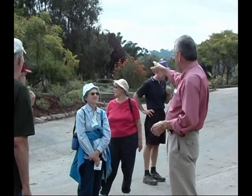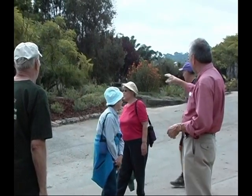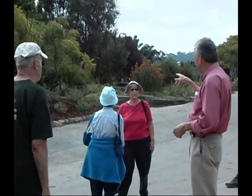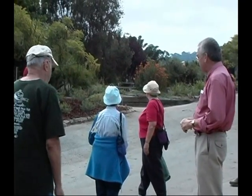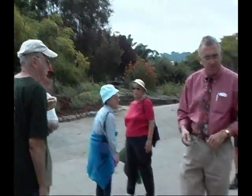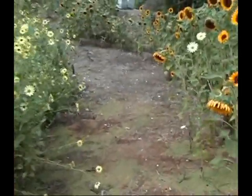Our census garden over here is the same type of thing. It's the same girl that's working here that's going to develop this. This has been renovated this year. It's still not done, but that's under construction. If you guys want to walk through, we can walk through here, and I'll show you pretty much how we're going to do this.